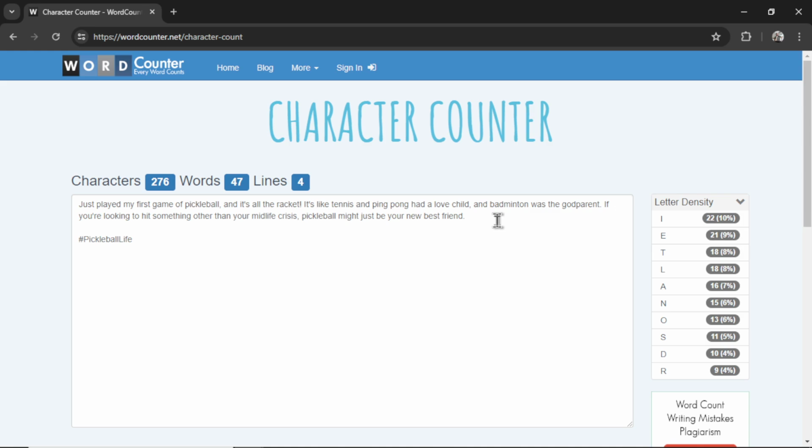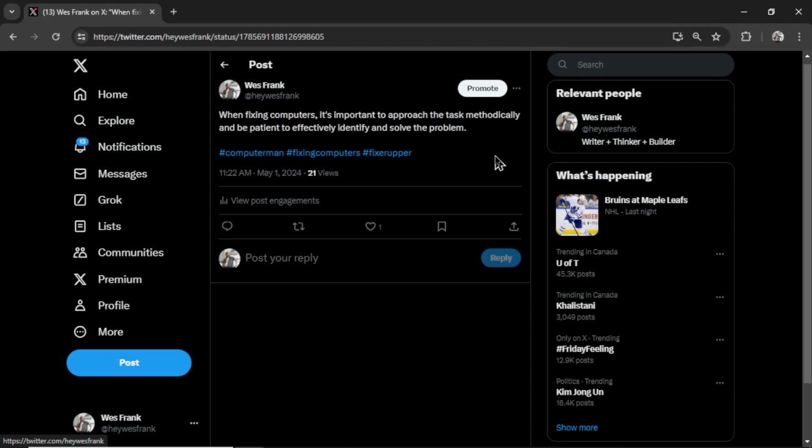So how did we get our AI agent to write something that was just under the character count limit so that it could complete its task? It had to be a little smarter than normal to craft something under specific guidelines. This is another tweet by the same AI agent. This topic is about fixing computers, and I want you to notice that the format is completely different. Instead of one hashtag, we get three. So this AI agent is smart enough to know when the text is shorter, we have more room for hashtags.